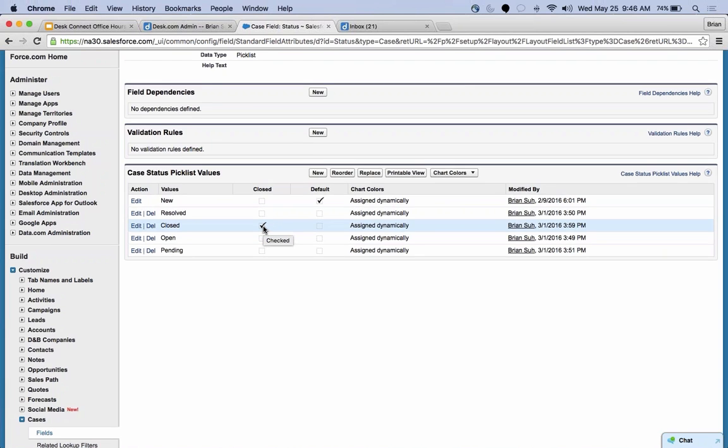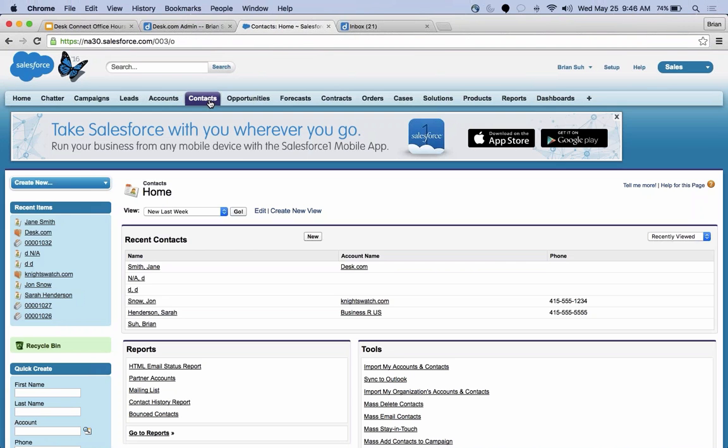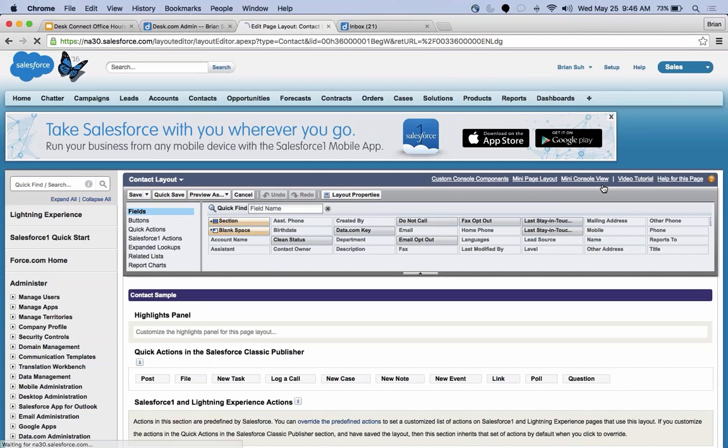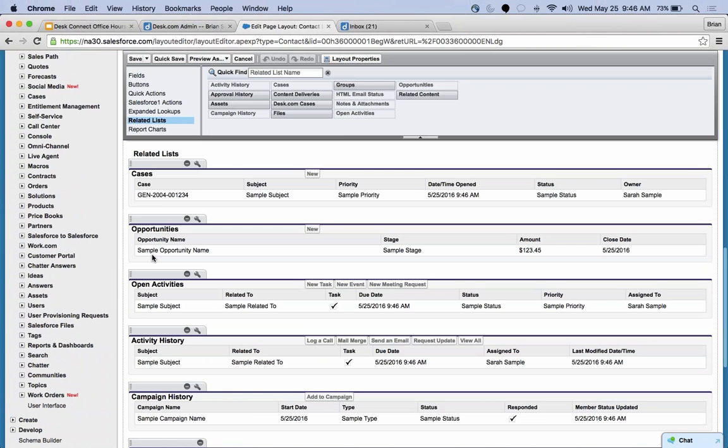Now for page layout. So we want to edit those layouts. So a really simple way, and again, you can choose to find it over here through the navigation bar, what I like to do is actually go just to contacts here, and I'll actually click into a contact. And then at the upper right-hand corner here, you have your edit layout, just a really fast way to get there. So once we do get there, what we want to do is go to the related list in this edit layout, and I'll take us down here.